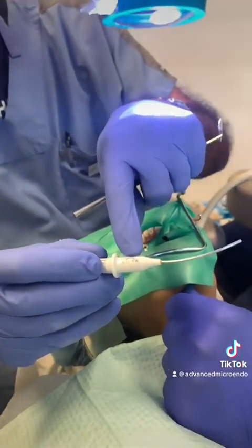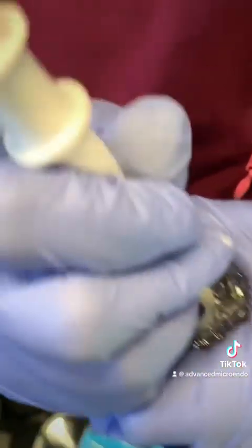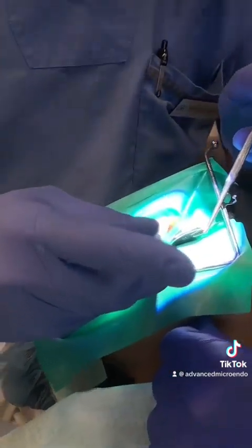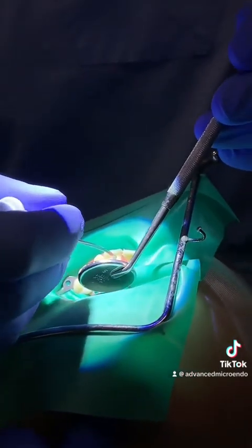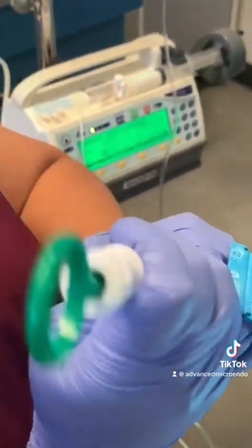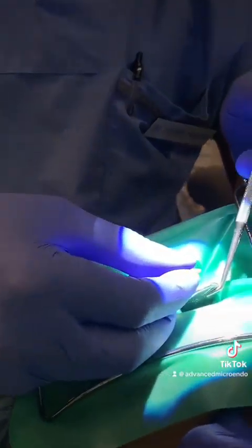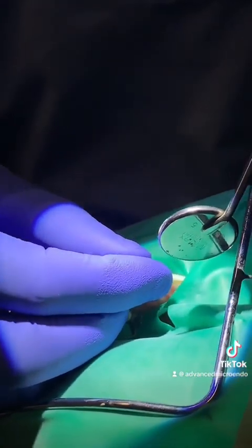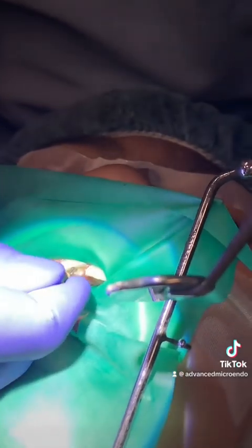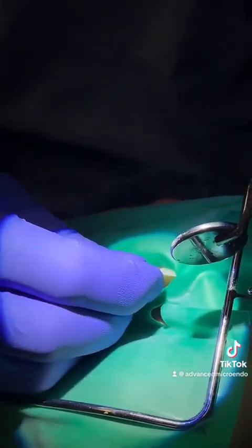MTA carrier by Vista, and I like the green. So I usually put 2 or 3 loads in the canal before I use my file to push the MTA to the apical terminus. All right, the 70 file now. I push the 3 loads that I put in to about 0.5 millimeter short of my working length. I don't push it all the way to working length, because then I'm just extruding the MTA right out of the canal. It doesn't matter if that happens, but I want to have some control.